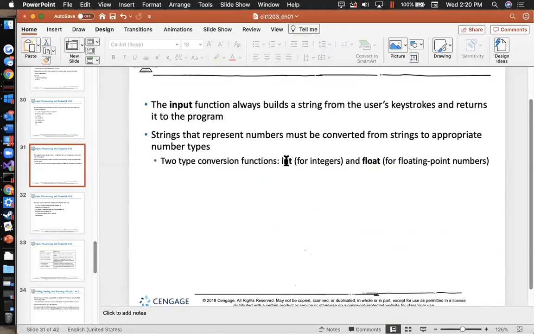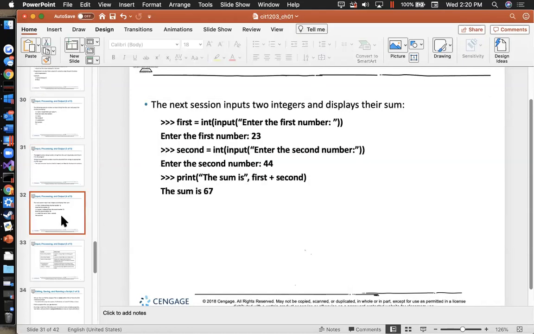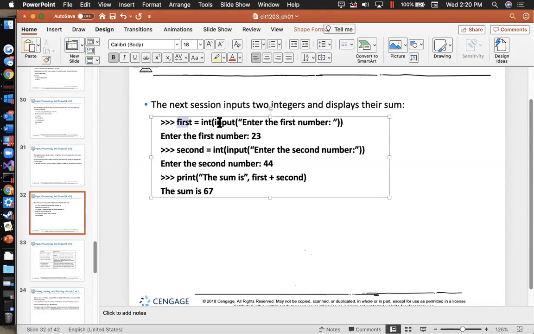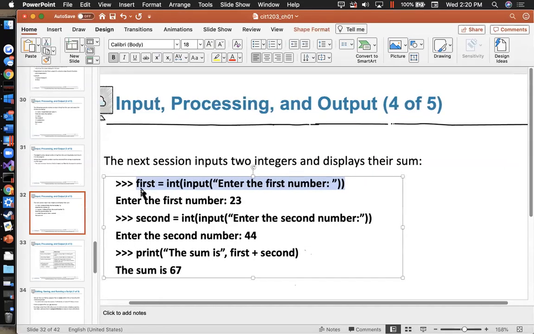So strings have to be converted to appropriate number types before we can do the math on them. And so we have the two functions. INT converts a string to an int, and float converts a string to a float. So here's an example of getting input and converting it into an int, all in one statement rather than splitting it up into three.